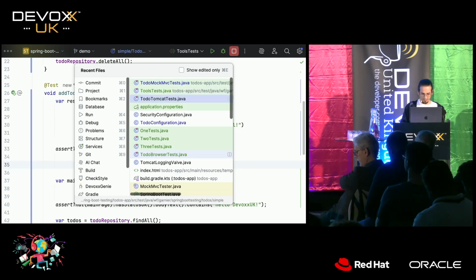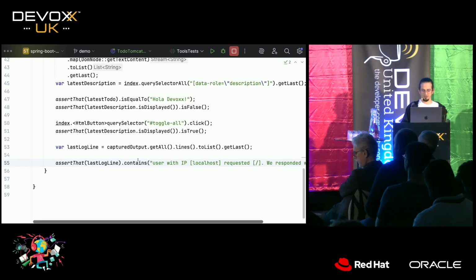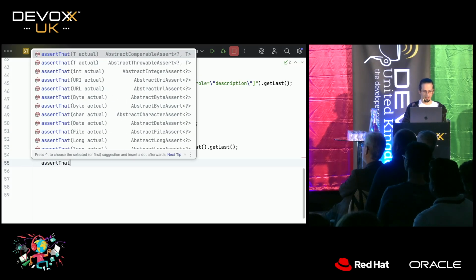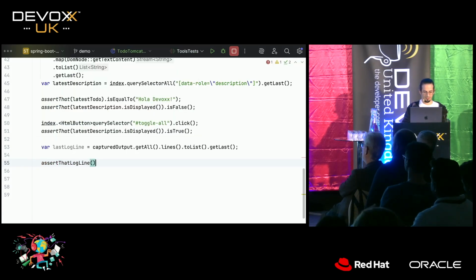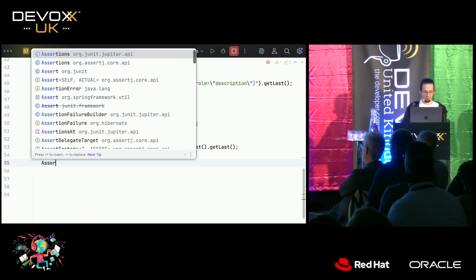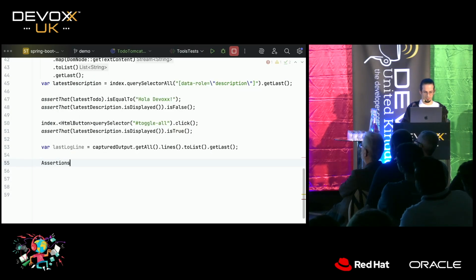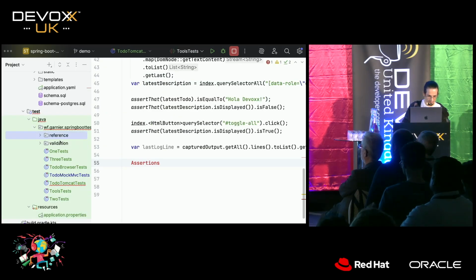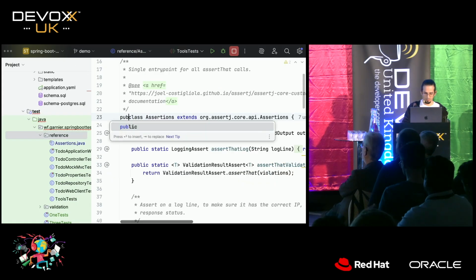But if we look at the example of the Tomcat test here, here's the output. You could do something like assertThat log line, I think I called it. Nope. Okay, let's try it with this Assertions, not this Assertions. Is it public? No, it's not public.